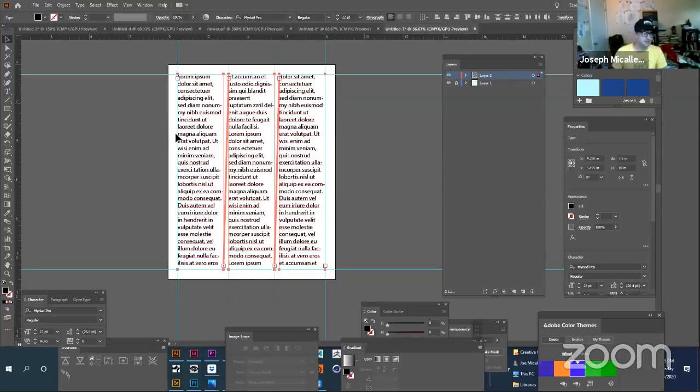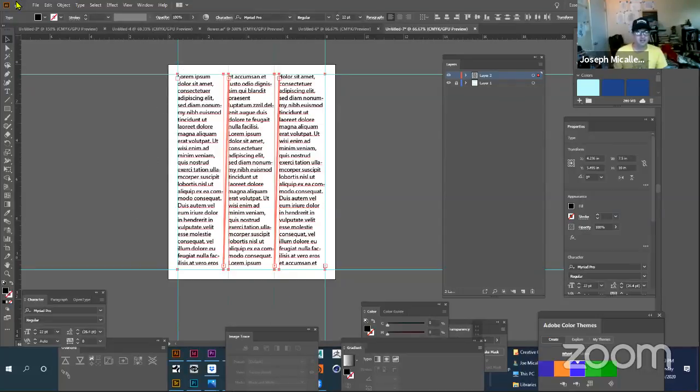So Illustrator has a lot of similar features as InDesign. The one exception, the one thing that Illustrator does not have is multiple pages. So that's the thing that makes InDesign kind of indispensable for long format documents, is the fact that you can do multiple pages. Now in Illustrator you can do artboards, so that's the equivalent. But the thing you can also do in Illustrator that you can do in InDesign, which is a great feature, is flowing text. So this is how you do it.